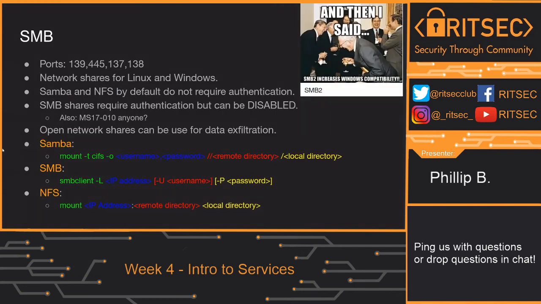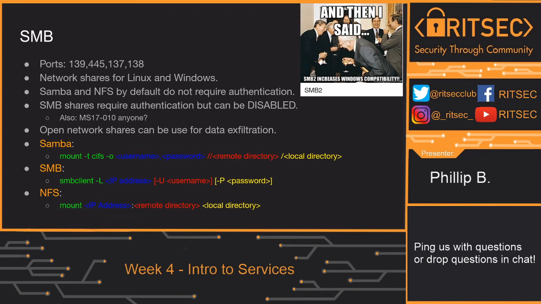And SMB, which is a file share, on a multitude of ports. On Windows, it's mostly 445. Samba and NFS by default don't require authentication. So usually you don't need to log in to access them, but you should really set them up so they do.